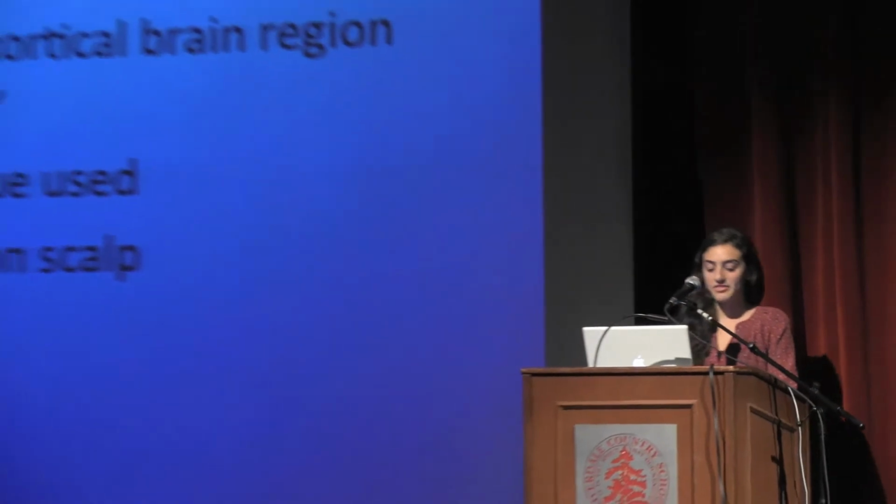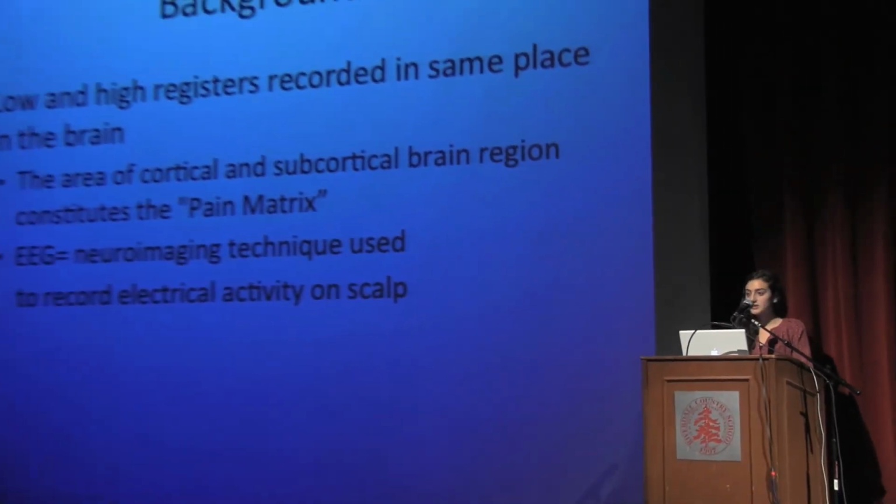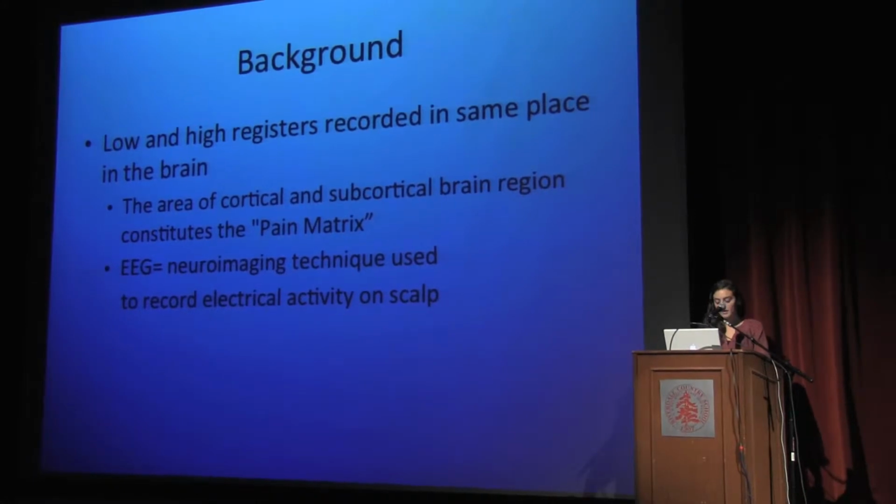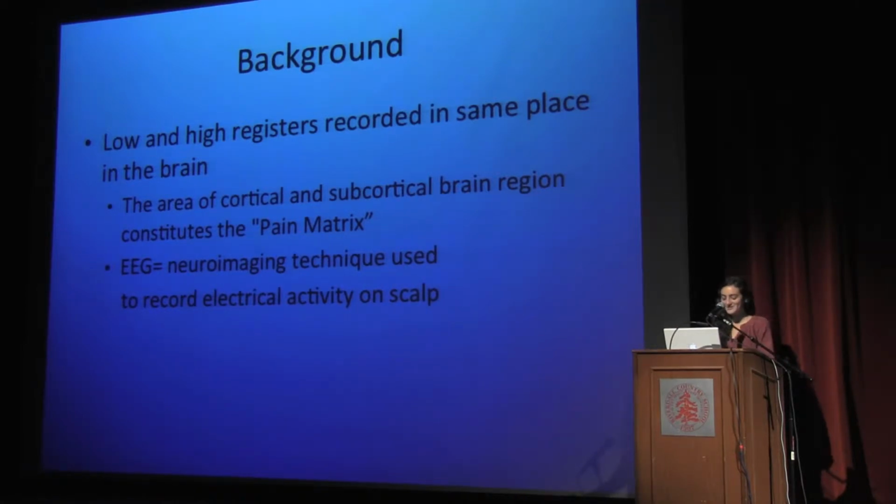Okay, so an EEG is a neuroimaging method that measures neuronal activity in terms of frequency. Each brainwave has a specific frequency, and electrical activity in the brain can be analyzed in order to understand many of the functions of the brain. The pain matrix is a network of structures that are connected in encoding pain in the brain.